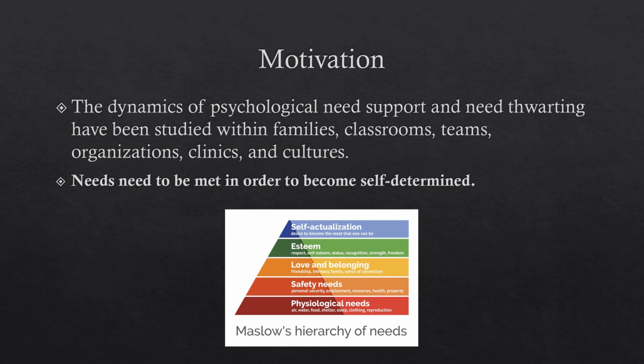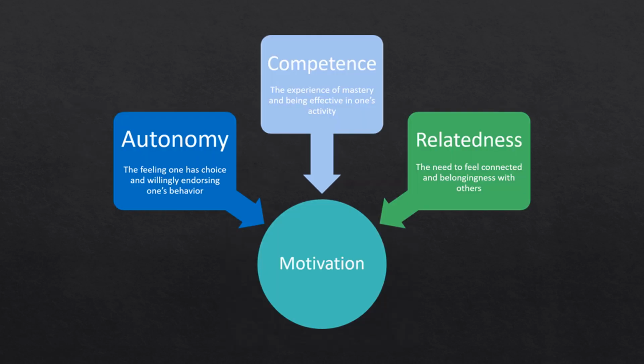So some basic physiological needs mean air, water, food, and shelter. And then when we get to the top of the pyramid, then we can become the person that we really want to be, once we have all of our needs met. So this is the theory of motivation.